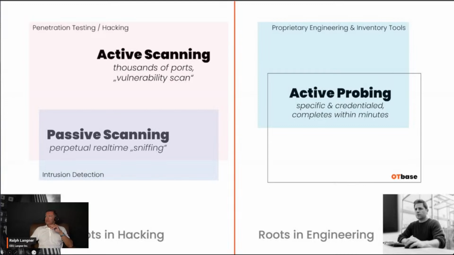Then we have passive scanning. And that is also in the realm of penetration testing and hacking. So the first passive scanning products were designed to address the use case of intrusion detection, most often. But here's the catch: no matter if you look at intrusion detection or penetration testing, it's only a matter of who uses these tools, how they are applied, and what they are used for, if you want to call them hacking tools or security tools, right?